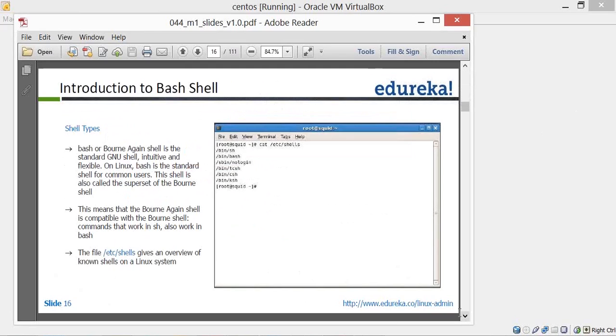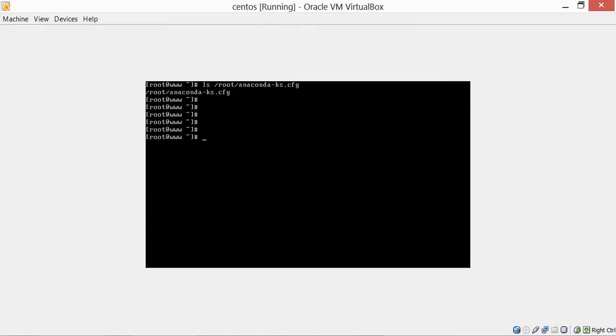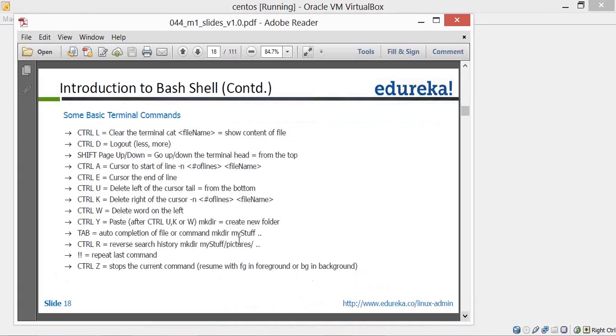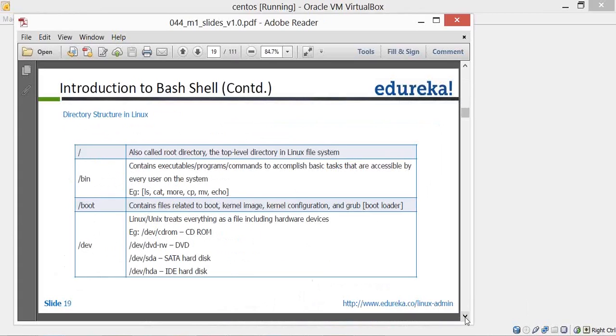And then we have seen there are different kinds of shells, out of which you do not have to switch to other shells. Mostly the bash shell is a shell which has all the properties. Regarding the properties, we have seen auto completion, remembering the history, and you can also use the up and down arrows to go through the previous commands you have used before. And there are some other commands like Control A and Control E, which will be helpful for you to move your cursor, or you can delete your word like that. So these are all the commands.